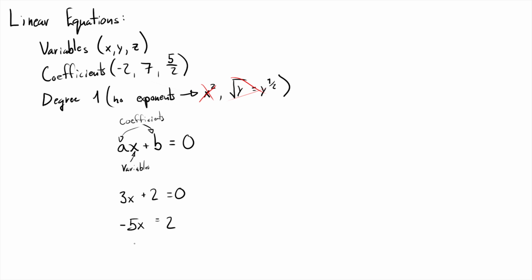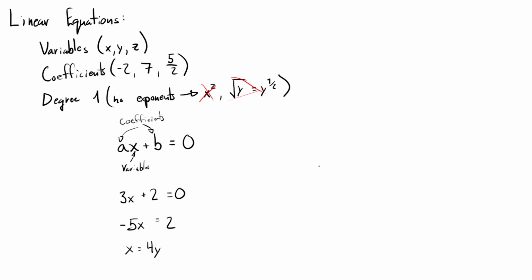And finally, we can have something like x equals 4y. This is also a linear equation because it has coefficients. It has a coefficient of 4. I suppose there's also a coefficient in front of the x. We could say that there is a 1 here if we wanted to. Okay, so we have our coefficients. Our variables, we have two variables in this case, the variable x and the variable y. But it's still a linear equation because it's of degree 1 as well. There's no exponents on our x and there's no exponents on our y. So we can say this is a linear equation.